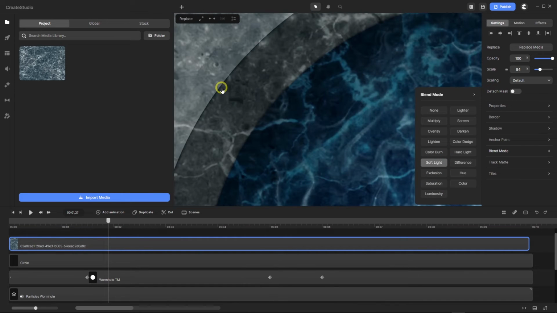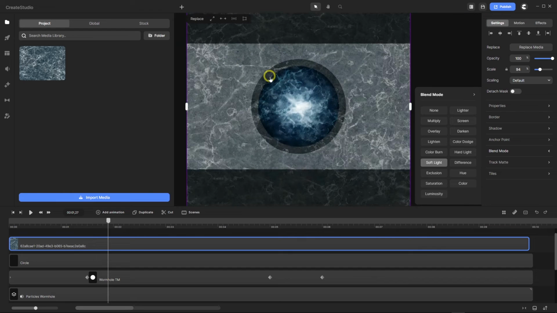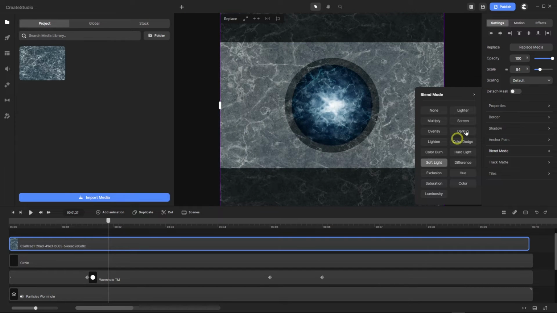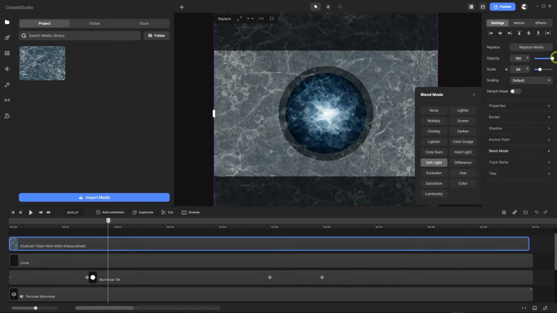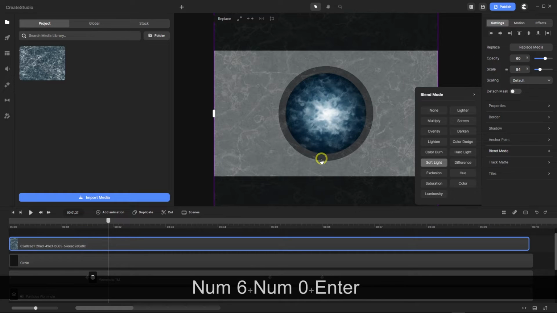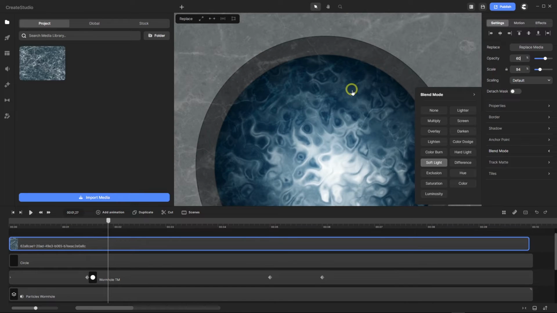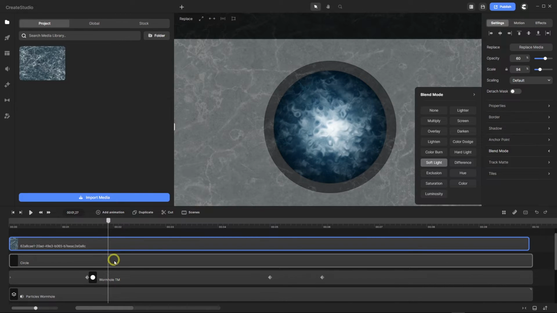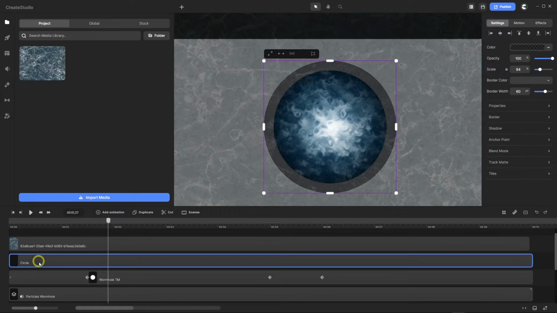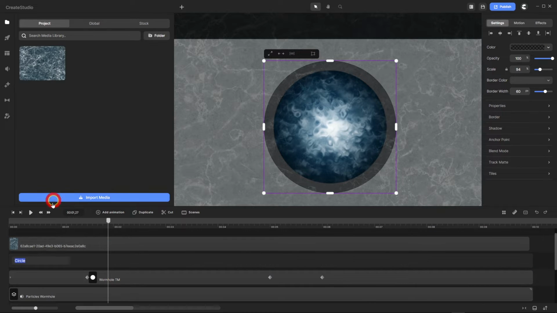So I have now this nice texture here, but I have it everywhere. So I also only want it on the ring, and I want it not so hard. So I go first here with the opacity to 60. So now I have this nice subtle texture. And to make here track mat, I first rename this and call this ring 1.